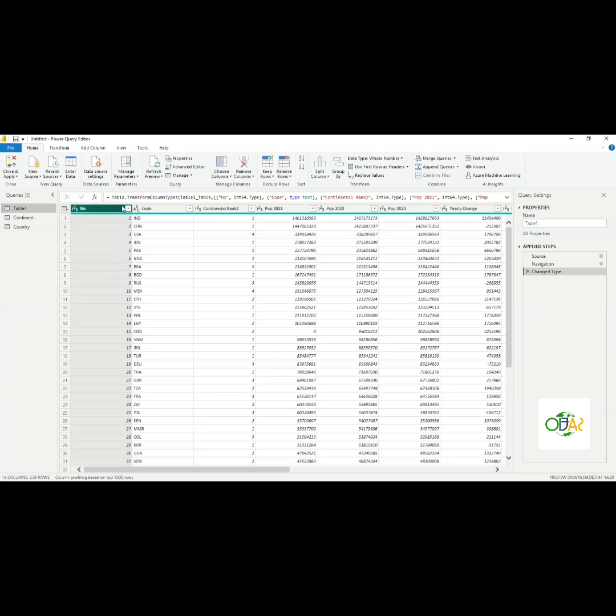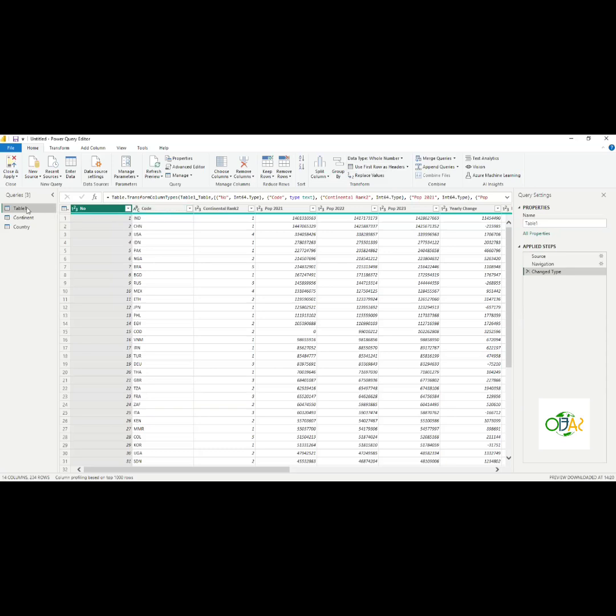That is, the header is not identified as the header. It might be in the first row. So in that case, you have to click on what? Use first row as headers. You can see the command there. Do you understand that? So you click on this, use first row as headers, but we have that already.